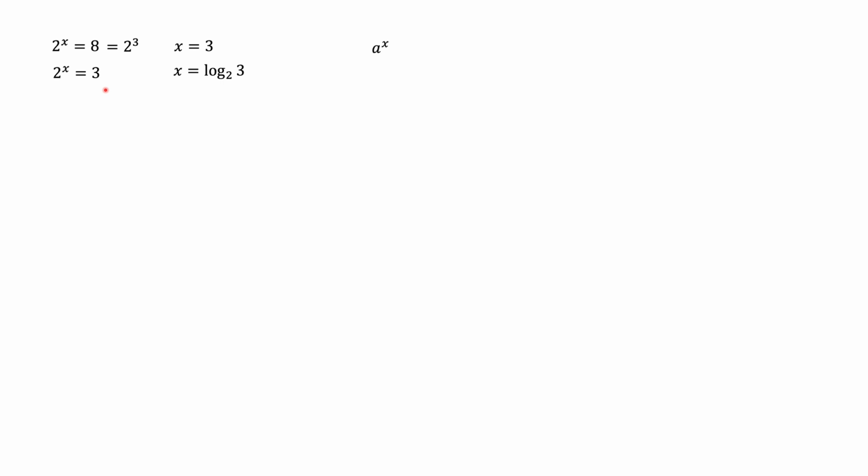So if I have an exponential function like this, a to the power of x, if a is greater than 1, I'm going to have a monotonically increasing function, or more precisely, a strictly monotonically increasing function. And that means that when x goes up, a to the x also goes up. When a is between 0 and 1, we have a monotonically decreasing function, more precisely, a strictly monotonically decreasing function. So when x goes up, a to the x goes down.